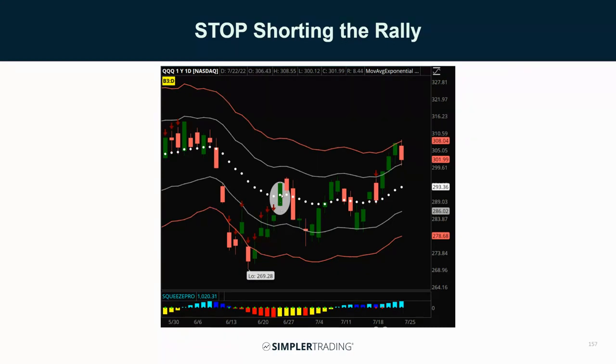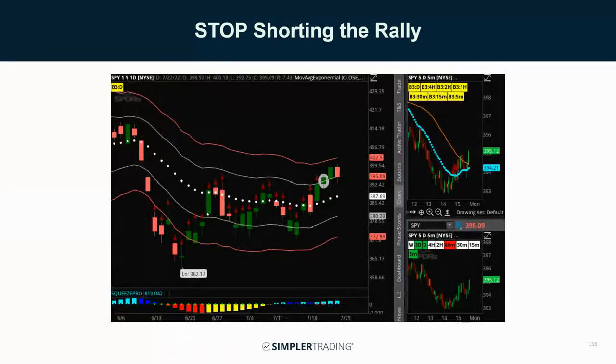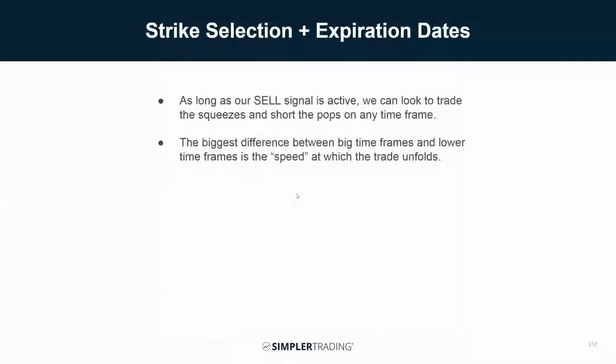No sell signal means path of least resistance is not to the downside. I don't want to go buy puts on the Qs right here and hold them for 30 days. I don't want to get caught up in that kind of stuff. I can short that rally with a sell signal and have some pretty good confidence we're going to roll back over. But we got to knock off that kind of thinking as soon as that sell signal disappears.